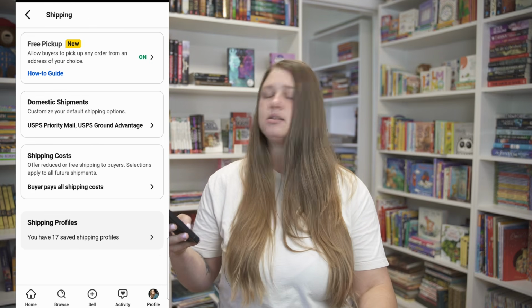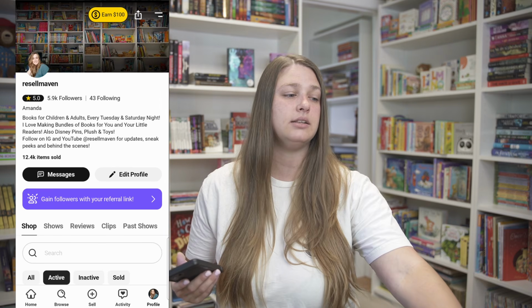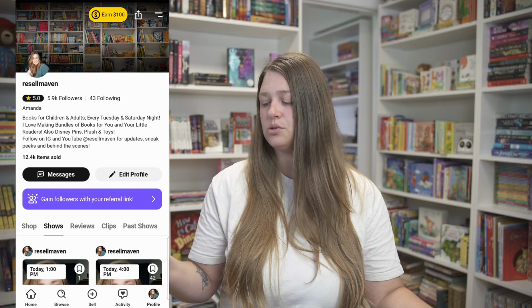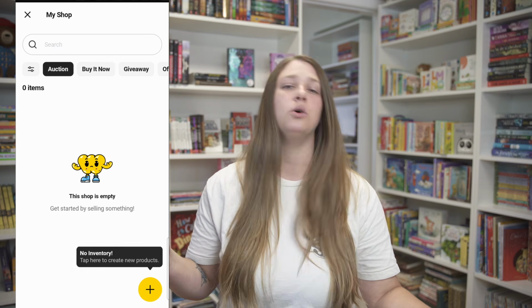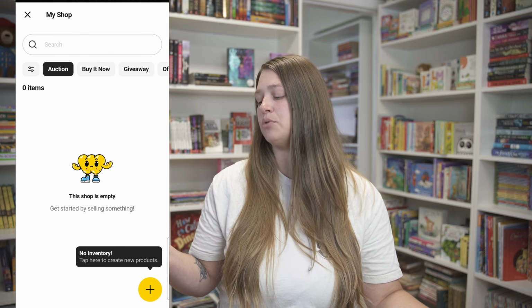So that has set us up perfectly to go ahead and create a listing. So let's get into creating a listing. I'm going to walk through it fairly quickly. I'm going to toggle over here to shows, go to that show that we had just created, and go to that option I told you we saw earlier in the store down there in the bottom right, that little store icon, and you have your yellow plus sign, create a product, okay?